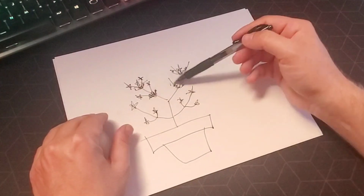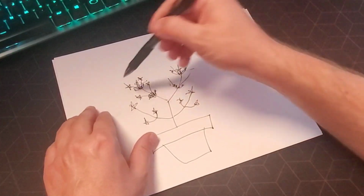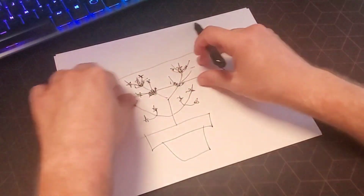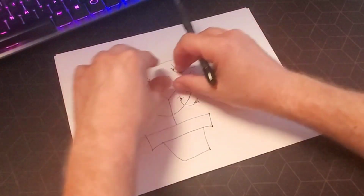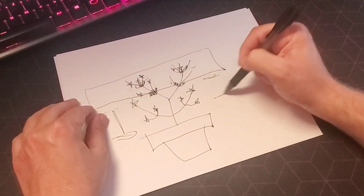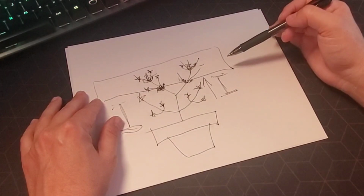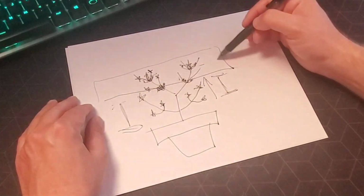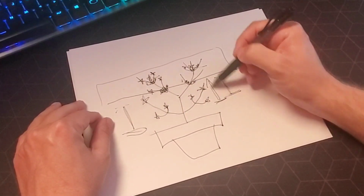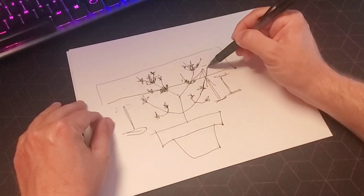Now, this will get slightly off subject, but what we don't want to do, see, we've got this level of the canopy right here. This is the top of the plant. We are constantly going to slow this plant down and widen it out at the top because we want these lower branches in this level of the plant to catch up to the top. So whenever we top the top of the plant, we only top things in this section right here. We do not top things down here because we want this to speed up and catch up. So by not topping this, and topping this section, it will continue to grow.